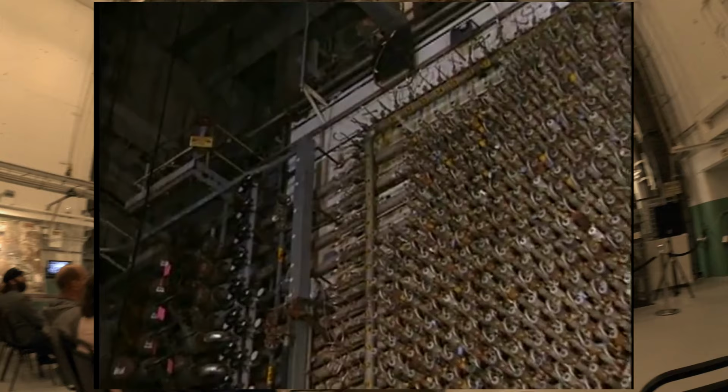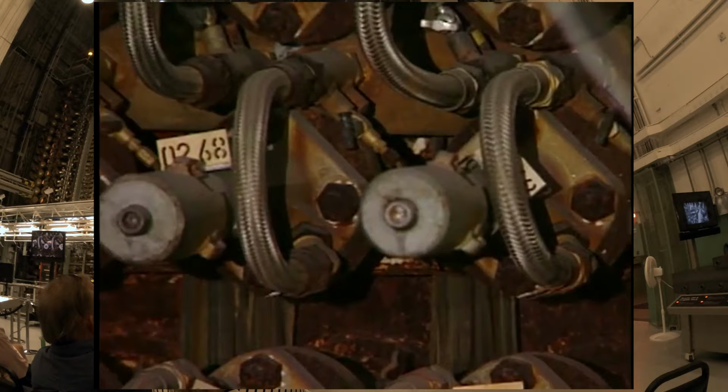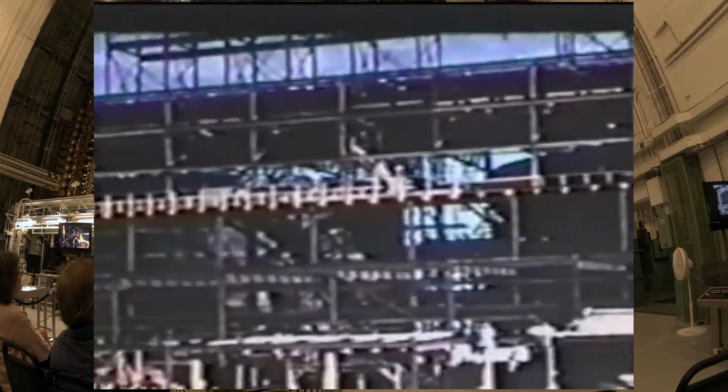Intense heat is generated inside the core when nuclear reactions take place. To make sure that the heat did not destroy the reactor, a complex cooling system was developed. The large vertical tubes you see on either side of the reactor face carried cooling water to the spiral pigtails, which lead into the reactor core. That water basically comes out of the Columbia River and then is pumped to the 190. The 190 is the pressure pumping.